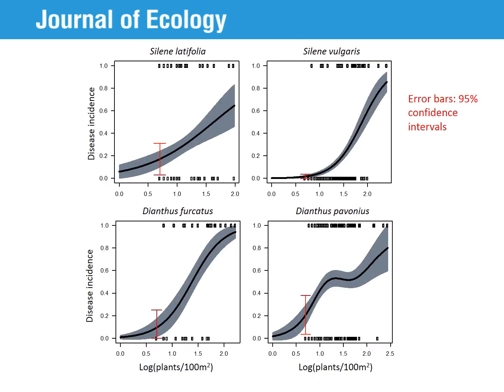We also examined the relationship between host density and disease incidence to see if there was evidence for threshold density for persistence. We found no evidence of a density threshold for disease in either Silene latifolia or Dianthus pavonius. In these species, incidence was predicted to be greater than 0 in populations with as few as 5 individuals. This is shown by the 95% confidence intervals that are not overlapping 0. In the other two species, population incidence was greater than 0 in populations with 10 or more individuals.